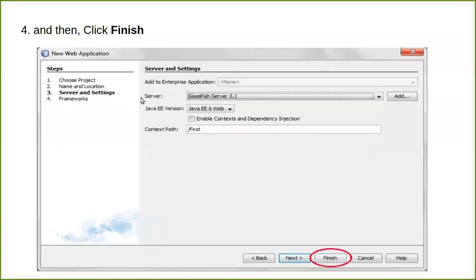Now here you have to select the server. I've told you that we have two options. Either we can select it implicitly, that means directly from the inbuilt option, where the NetBeans IDE has the existing GlassFish server bundled along with it. And if it is not working, you can add it externally.